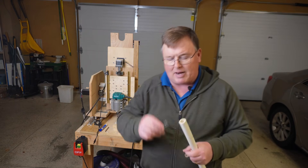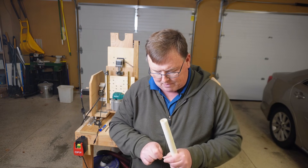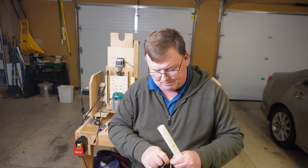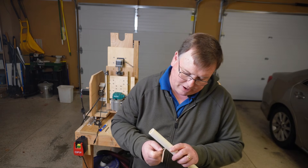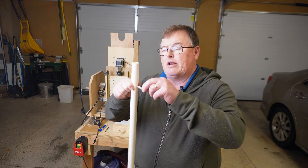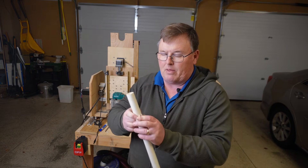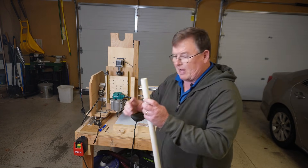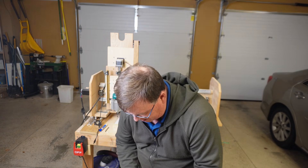If you want to save yourself a little hassle, go ahead and take a paper clip and hook it onto the rubber band. Make sure you've got it squished pretty good, and you can use that to help thread it through the other side. Take the paper clip, straighten it out, and pull it back through. Make sure you don't lose your rubber band. Once it's through the PVC pipe, just do a knot — it doesn't really matter what knot, just don't have it come loose.